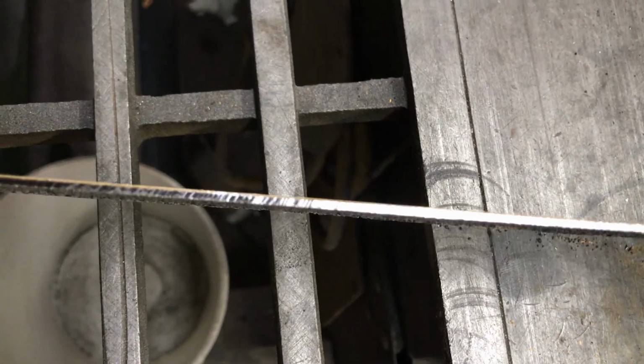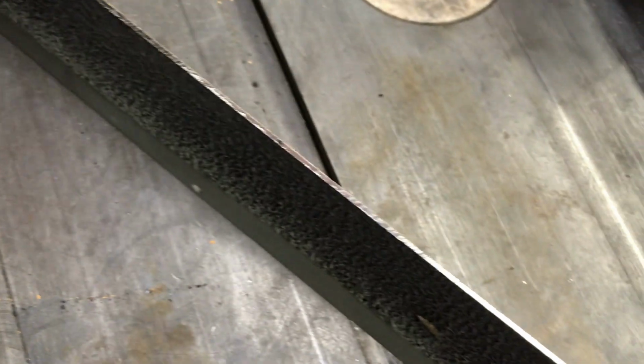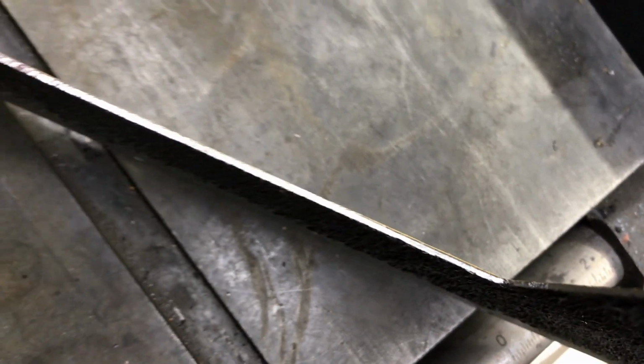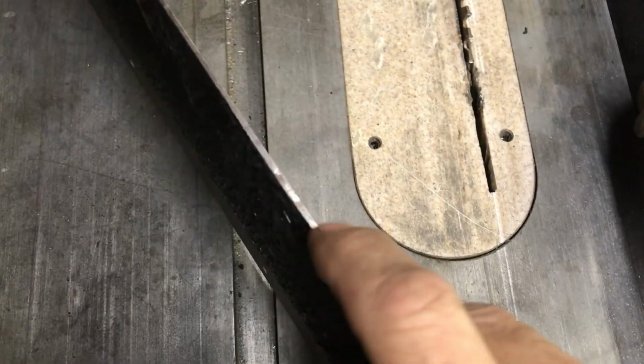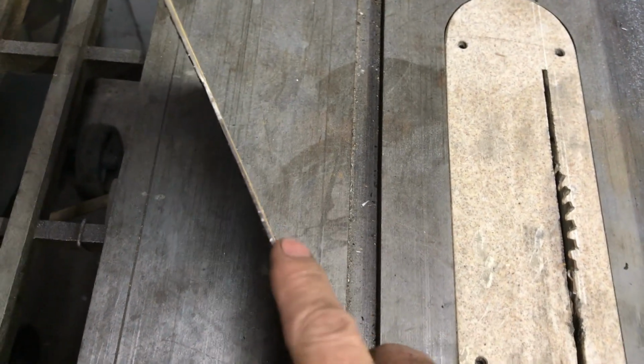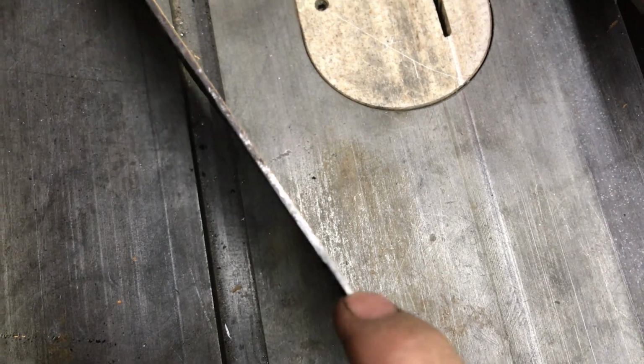And here's what the cut looks like. I've never used one of the blades that are made for cutting steel, so I can't compare. Maybe you guys could chime in on what you think of the cut, but it's not bad. If I wanted to, I could put my carborundum wheel on there. I've done this before, and then just lightly trim it with the carborundum. Not really even trim it, just kind of sand the edge with the carborundum while it's in the table saw. This I filed a little bit already, so some of this is a little bit smoother. But yeah, regular old wood cutting blade.